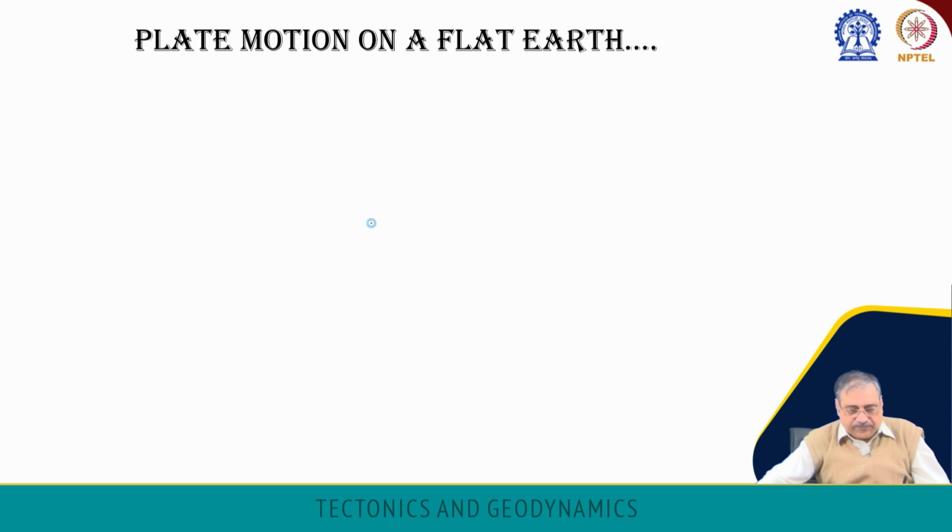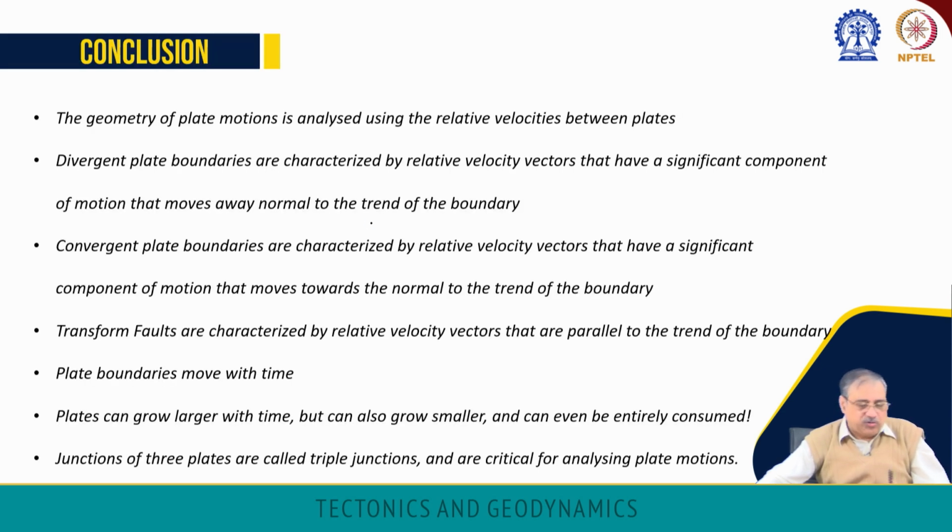So, I will skip through all of these and we will go right to the conclusions of this lecture that we have had. So, the major takeaways from this particular lecture 6 is that the geometry of plate motions, we need to analyze it using the relative velocities between plates. We have no other alternative. Right now we have satellites, but at the time plate tectonics was devised in the 60s, we did not have enough satellite information. So, we had to use only relative velocities.